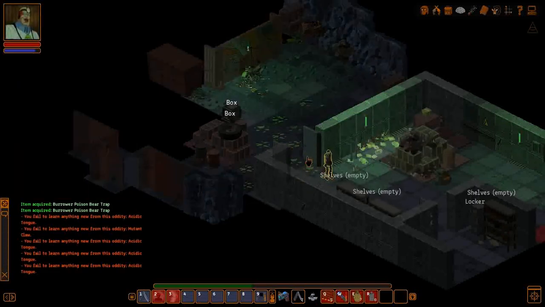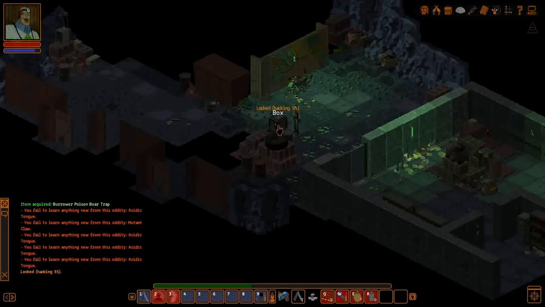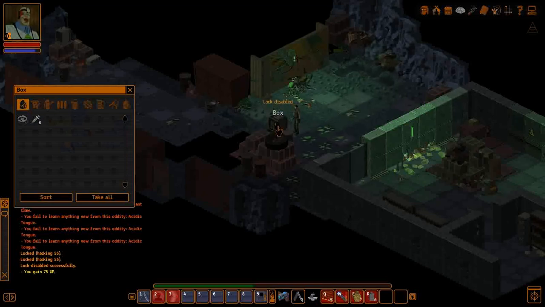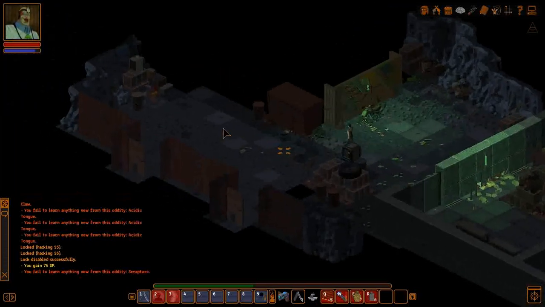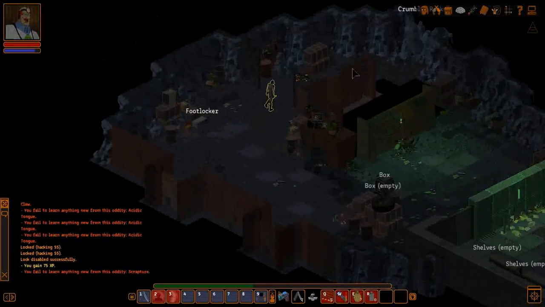Every build can benefit from grenades. But that's up to Decision Software. What? Let's hack these. Alright, and I think everyone, that basically does it. Let's see what's in these boxes really quick together. But then... I don't think there's any more enemies left standing. Nope, that's it. Alright, everyone.